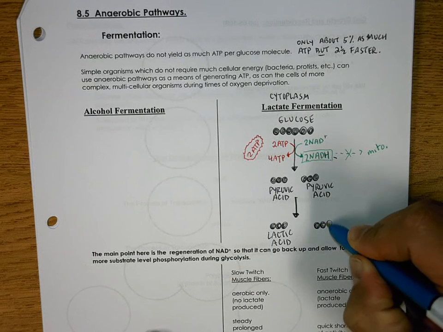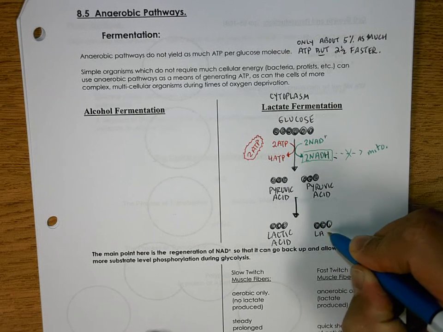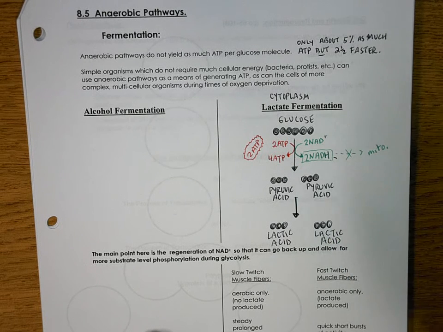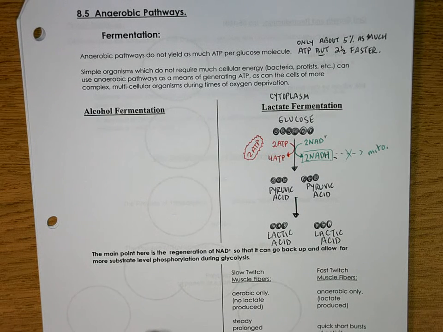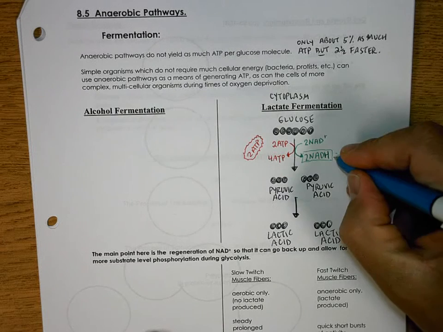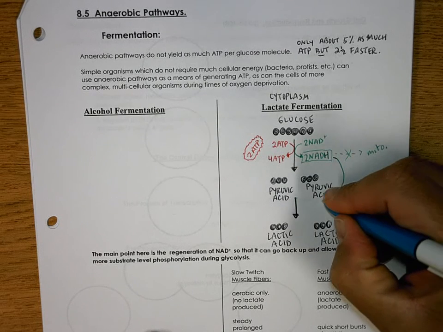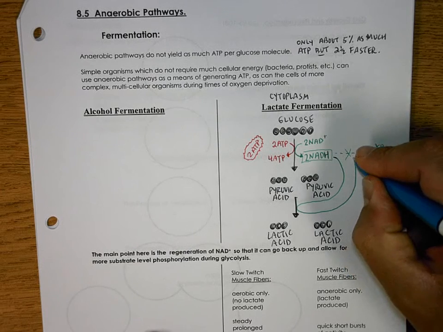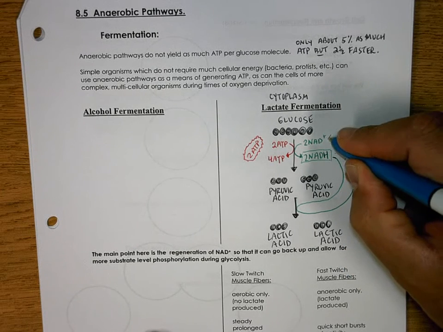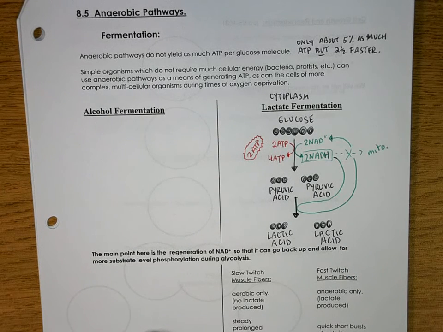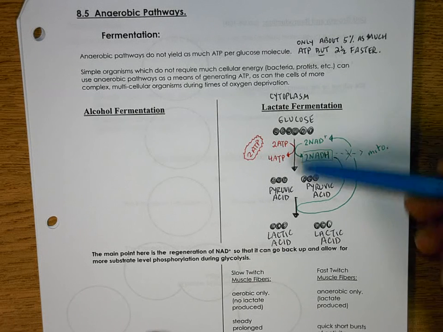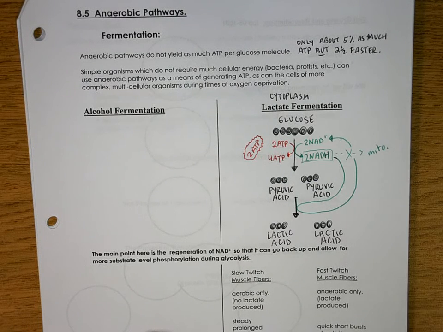Now you could look up the series of steps that make that happen, but for our purposes I'm not going to do that. One way you could think of it is the NAD, that step is sort of, quote, created as a means to dump off those electrons, so you can go get more from up here and continue breaking down the glucose and continue to make those 2 ATPs.